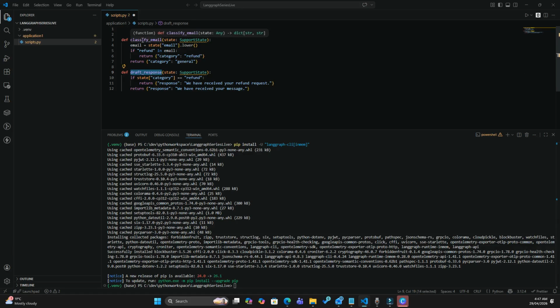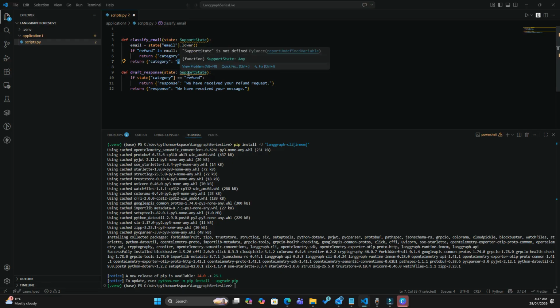Classify email will take the email as an input, and if it finds the refund keyword inside that email, it will return the category as refund, or in other cases a general category. The draft response is again a small computation.